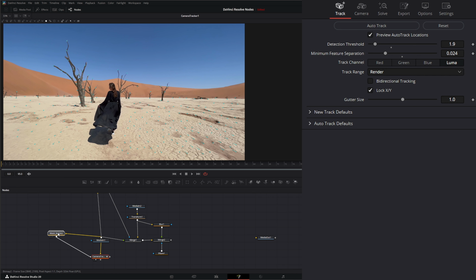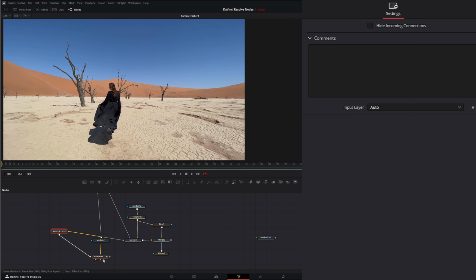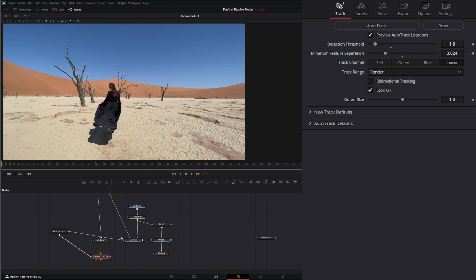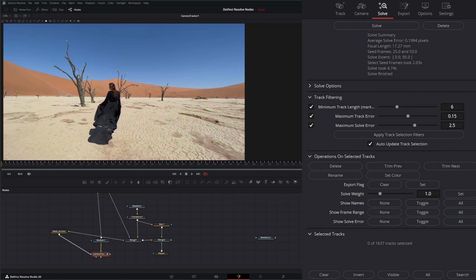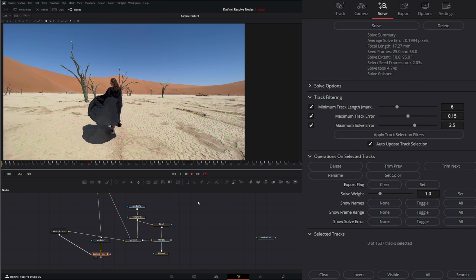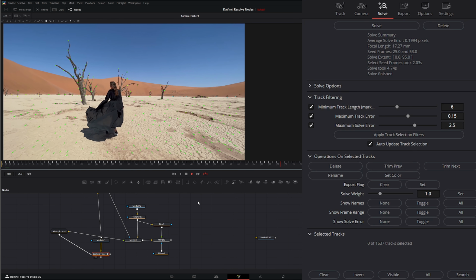So I just wanted to show you some of these things because they pop up and you get confused. So I want to show you workarounds for some of that stuff. So now we've got that, then I'm going to go to our solve and I'm just going to select solve. And we're probably going to get a horrible rate. Actually, not bad at all. We got a solve rate of 0.19994. So that is a pretty decent solve.